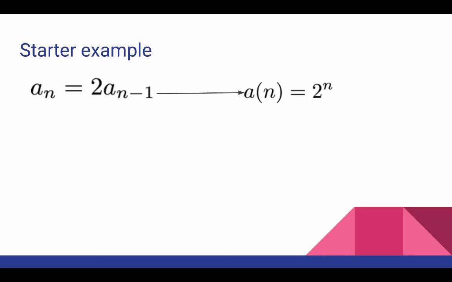Similar reasoning should convince you that if I have any similar recurrence relation where r here is just a constant, just a single number, then a of n equals r to the nth power will be a solution to that one.